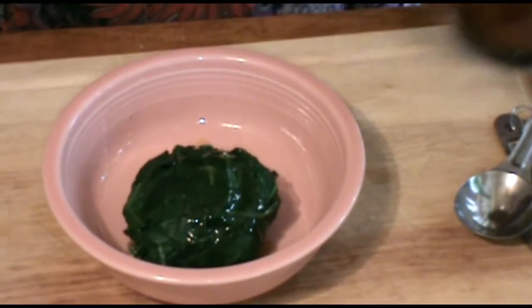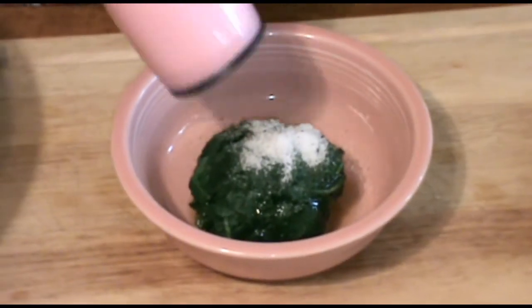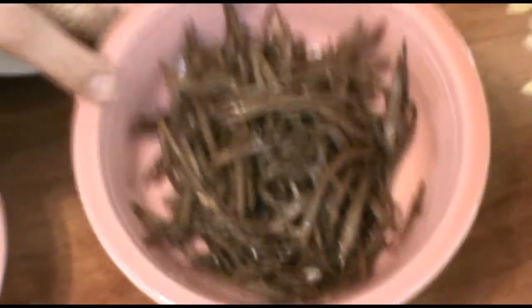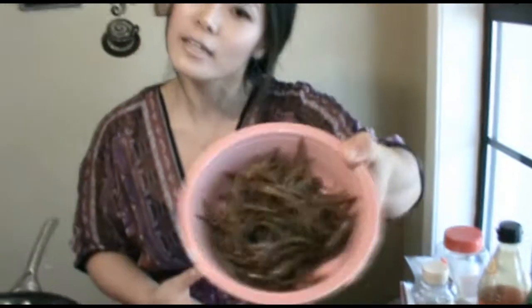You put it in a bowl, and I'm going to season it. A teaspoon of sesame oil, half teaspoon of salt, ground black pepper. Alright, you mix it with your hand. Okay, this is ready. And here, I cooked the burdock roots already. If you go to an Asian market, you will see a long, skinny root that you will never buy by yourself. I'm going to show you how to cook burdock next time. This is not my secret ingredient for my kimbap, so you don't have to use it if you don't have it.